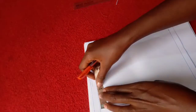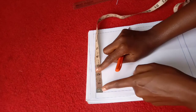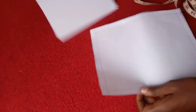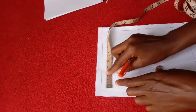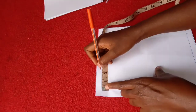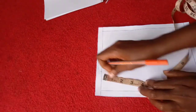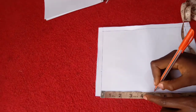So now I'm going to shape the pockets, give it some shape, and I'm going to give it 2 inches. That's at the top, 2 inches. Remember, you're marking that on the line without the seam allowance, on the inside line, the actual measurements. That's where we're marking it. So mark 2 inches there.